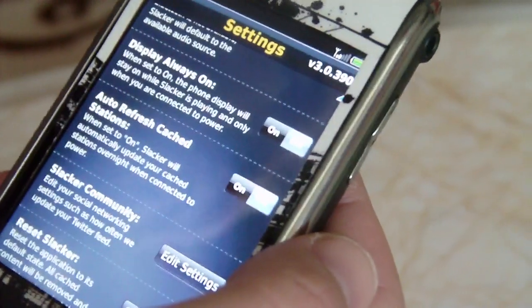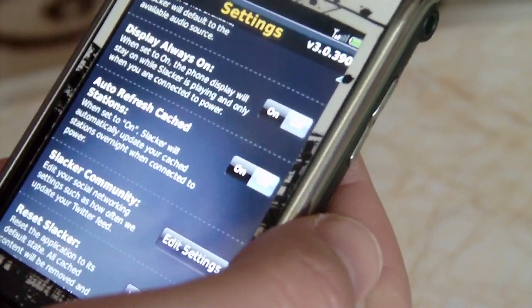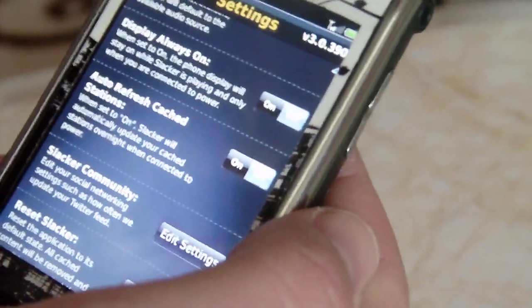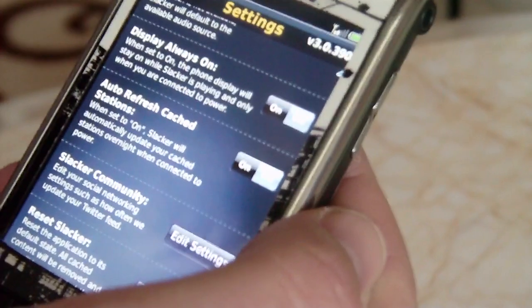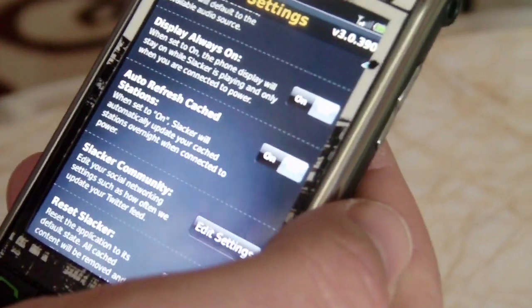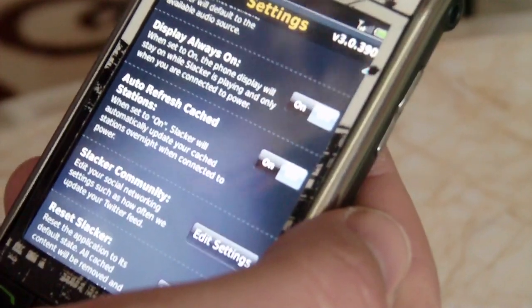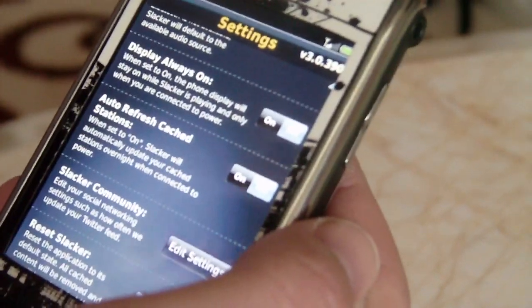And what that does, if you set it to on, if the phone has power and it's in the middle of the night, we'll go through and update your cache stations for you. So that way when you get up in the morning and grab your phone, all your stations have been updated. If we have new music, we've put them in there for you. If our programmers have gone through and restructured the station, you'll get the benefit of that. You grab your phone and go.